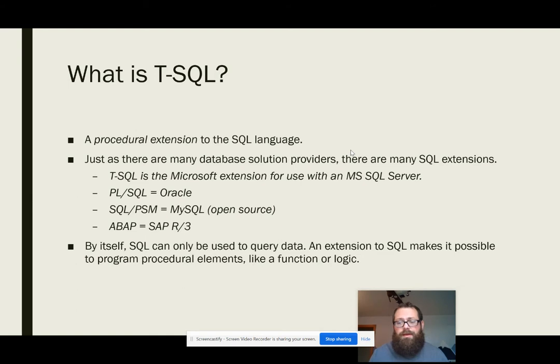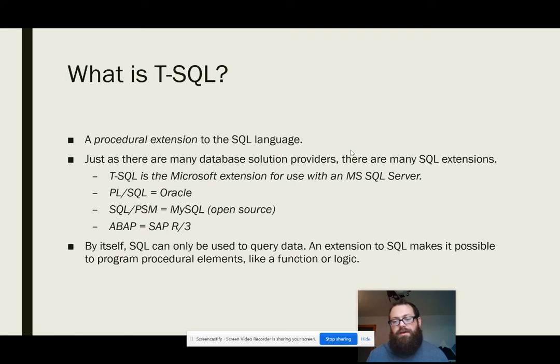But ultimately, the SQL language doesn't have larger programming capability built in to the language. And so there are these various procedural extensions. So T-SQL is a procedural extension to the SQL language, that allows you to work with the SQL language, but add more programming functionality to it.